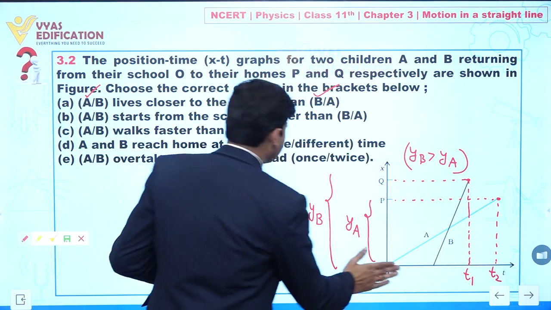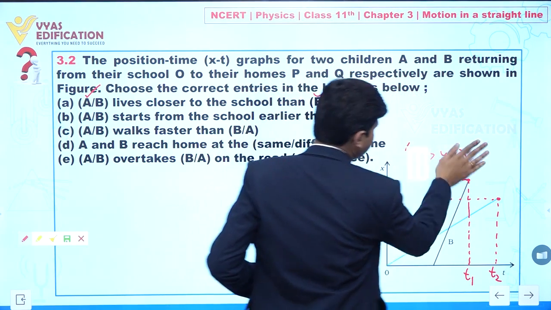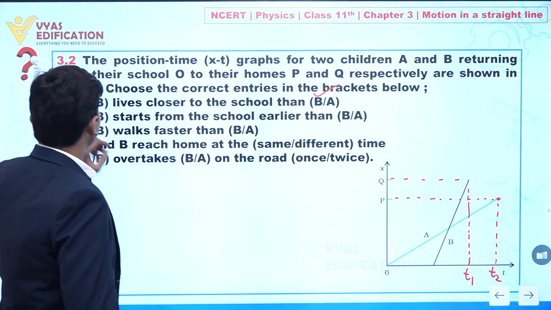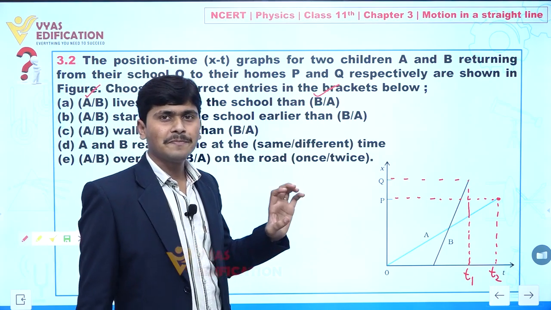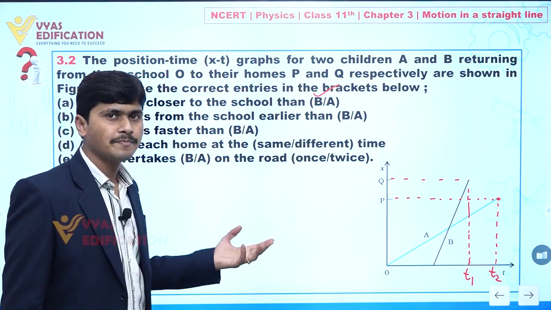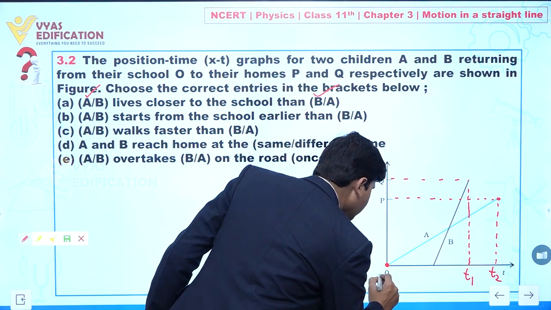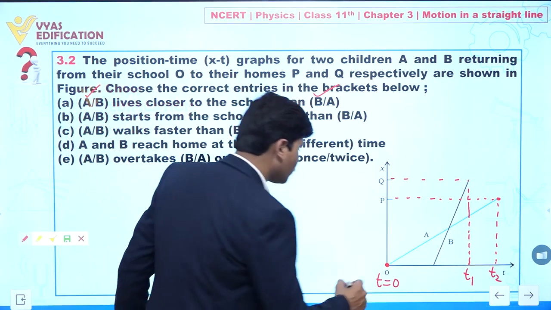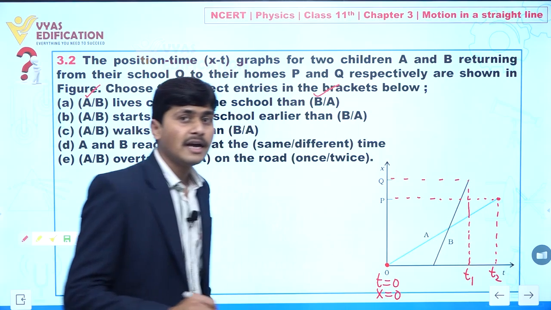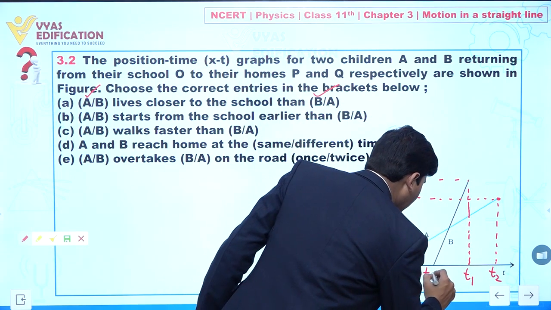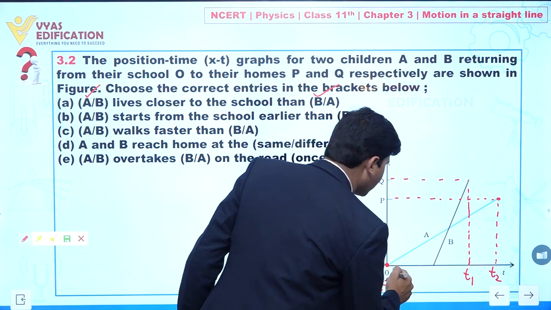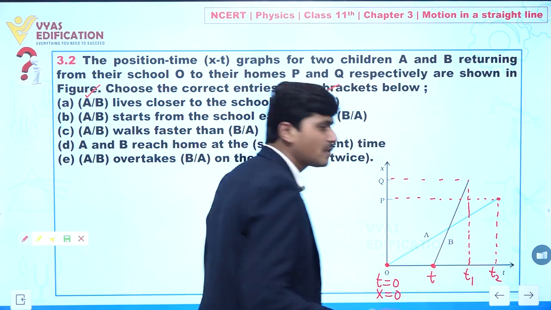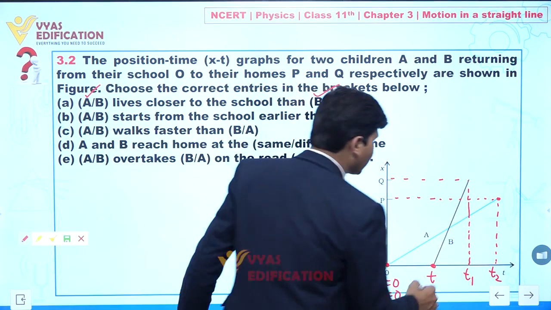Now let's concentrate on part number B. Now listen carefully. A and B start from school, who started earlier? It means we have two children and which one started earlier. Now you can see at this point we have time t equal to 0. So for child A at time t equal to 0 we have x equal to 0. Clear? And for child B at time t equal to 0, x is also equal to 0, but actually you can observe here we are having some time, but x is equal to 0 for child B.